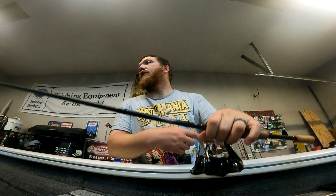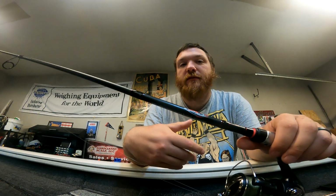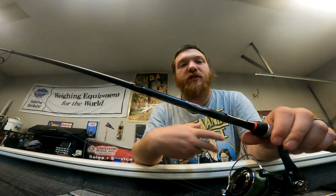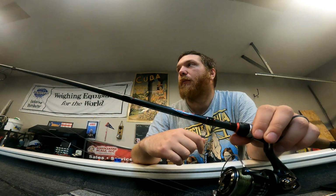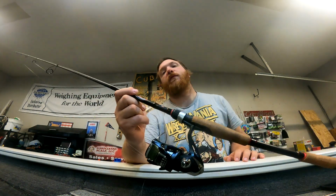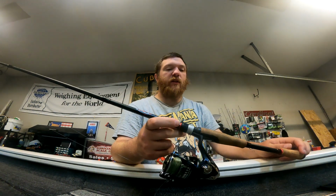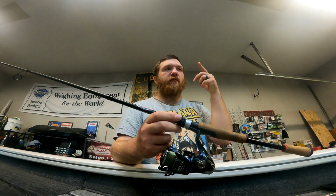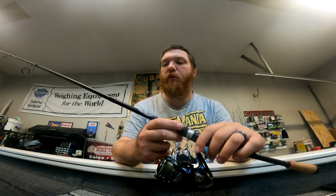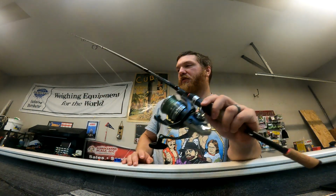But this combo came out catching that 2.5-pounder in the grass, and the 6-pound dug me in that grass. I was waiting for this line to snap. I got the fish in, but the line was super frayed from being in the grass and him dogging me in the grass. Any bigger, if it was a 4 or 5-pounder, I'd probably not have caught the fish. I tried my best to go easy on him and not pull him too hard. But after that, I had to redo my leader, and then eventually I broke off on some rocks.